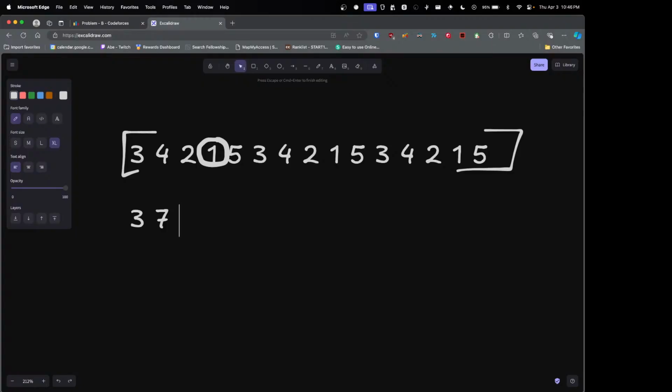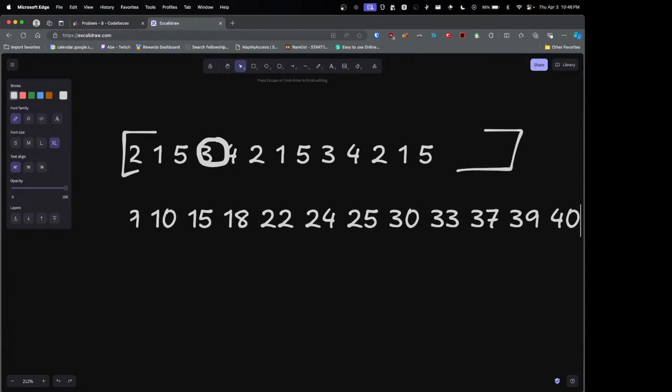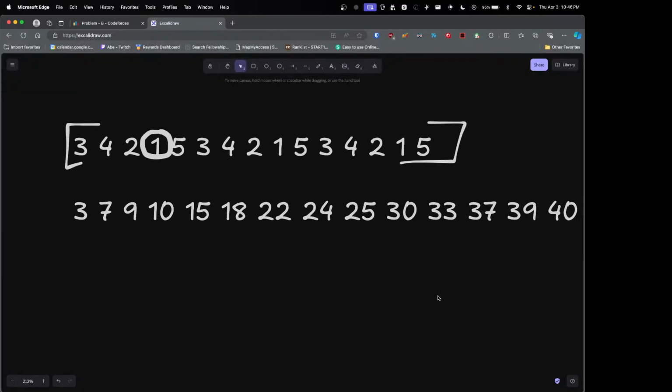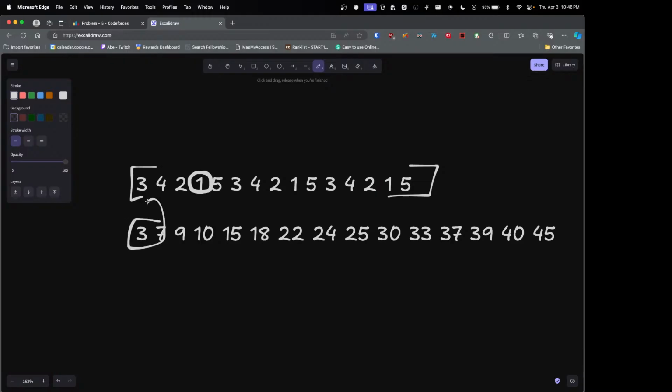If you build the prefix sum, you'll get 9, 10, 15, 18, 22, 24, 25, 30, 33, 37, 39, 40, 45. For every L, you'll just do binary search and get the answer.